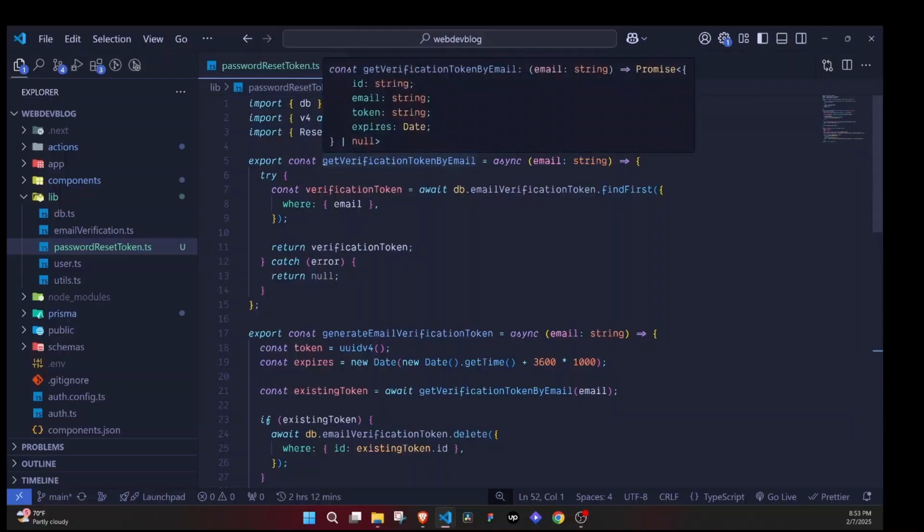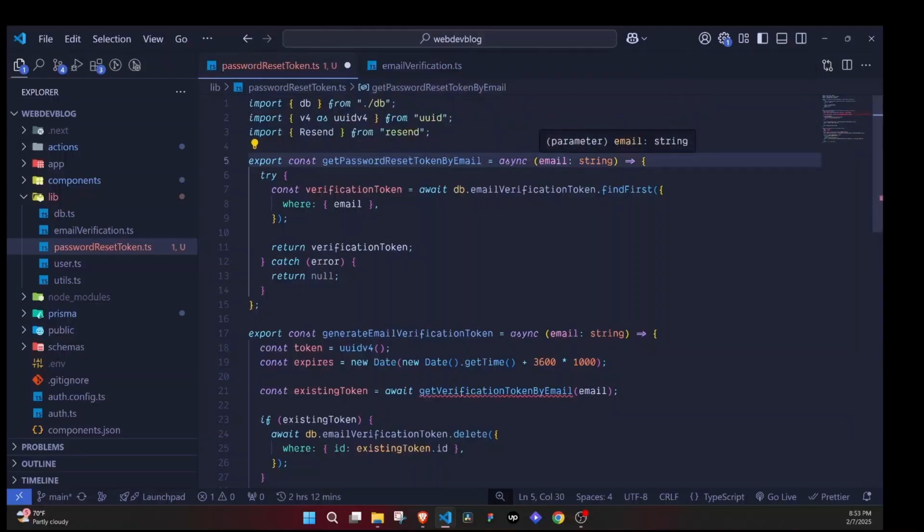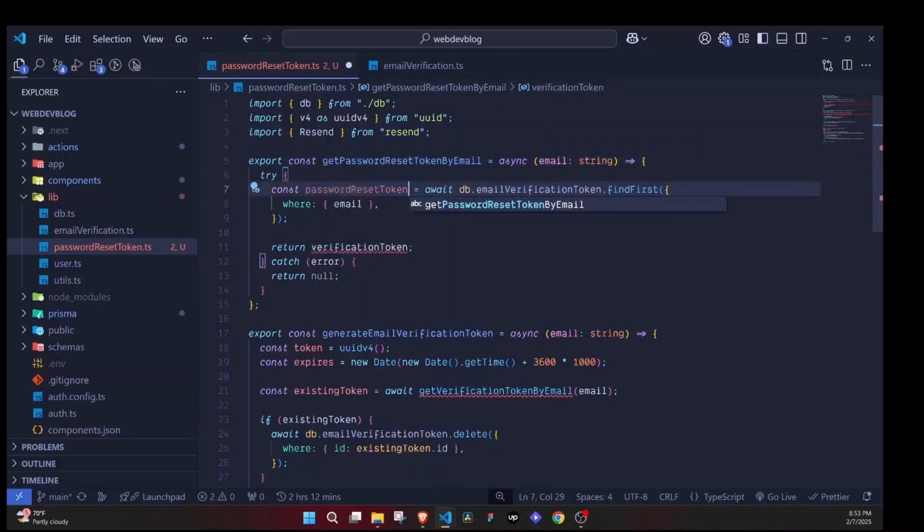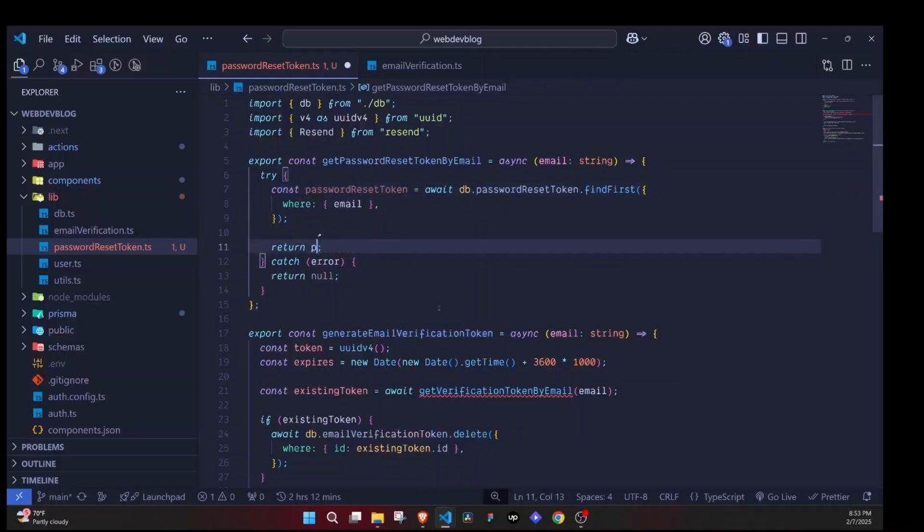This will be getPasswordResetTokenByEmail. We'll pass the email there. Then right here, we'll be having the password reset token. We will await db.passwordResetToken.findFirst, and then we pass the email. Here we will return the password reset token.